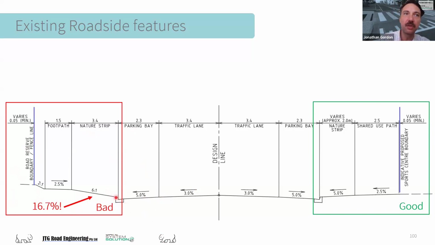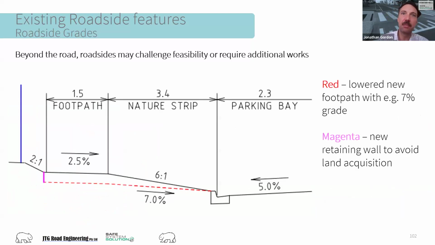This could be a feasibility issue for our project. You might now need to be considering grading lower and reforming the roadside. There could even be constraints, various bits and pieces, services, etc., that could mean that that is not possible. So let's have a look at a potential regrading of a footpath connection here from a raised safety platform. Just a quick example: you may find yourself grading in at 7% and reconstructing your existing footpath that you hadn't allowed for previously, and maybe even putting in a retaining structure because the roadside slopes here are too steep to the property line.